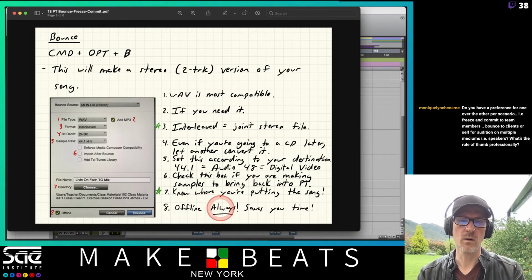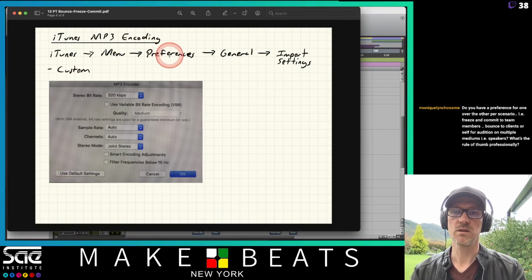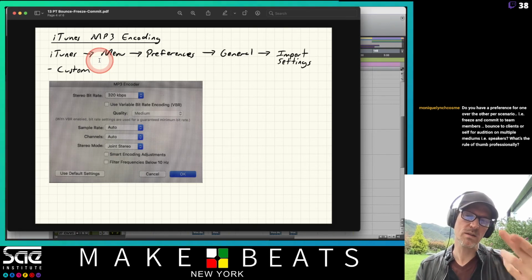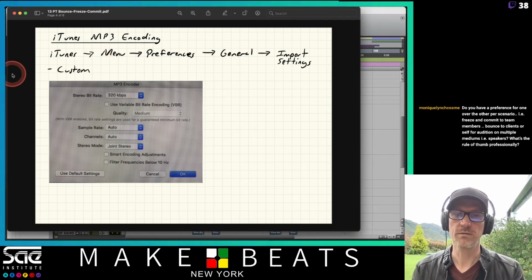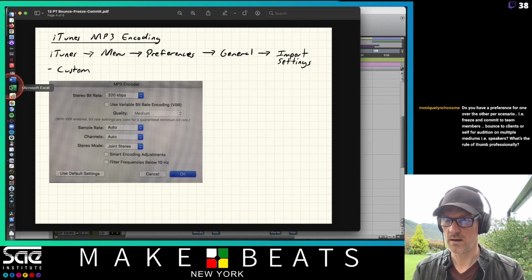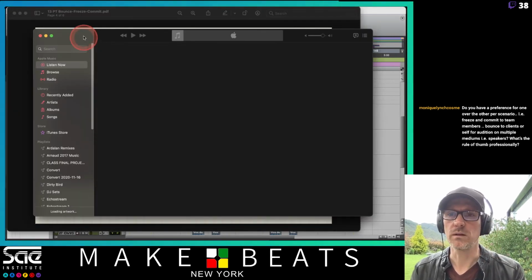Number eight, offline always saves you time. If you're going to do MP3 recording, iTunes menu, preferences, general, import settings, custom. This is if you want to do your MP3 later on. If you don't want to do the MP3 right now and you have iTunes, you can go into iTunes menu, preferences, general, import settings, custom here. Let me show you where that is. Wait, this computer doesn't have iTunes anymore. It's got Apple Music.